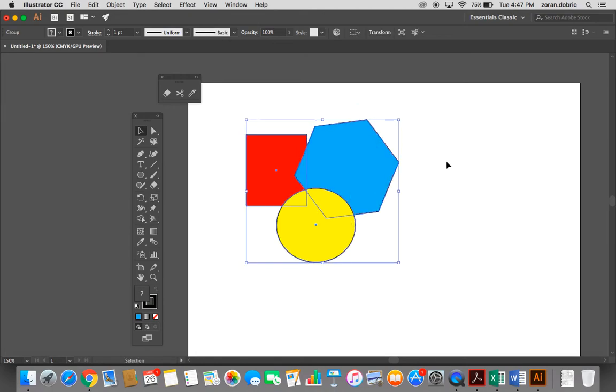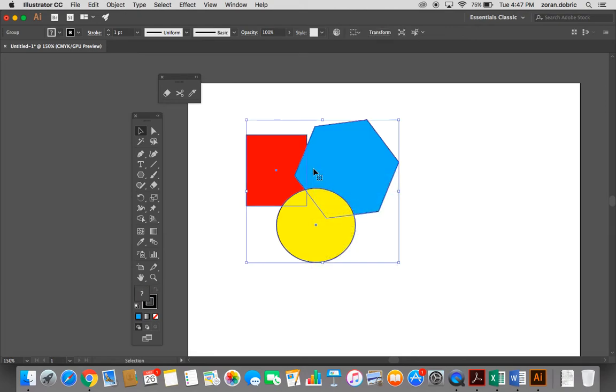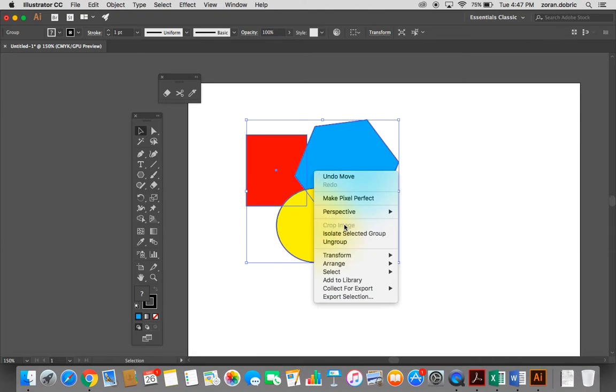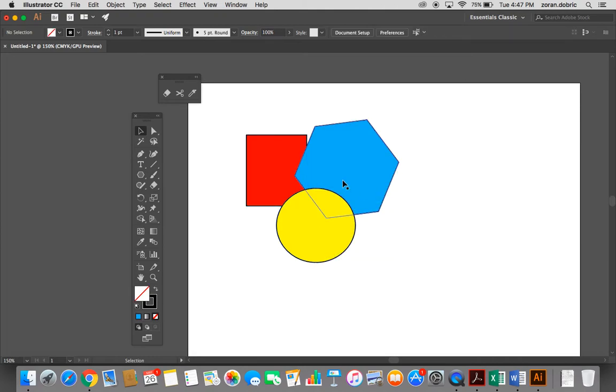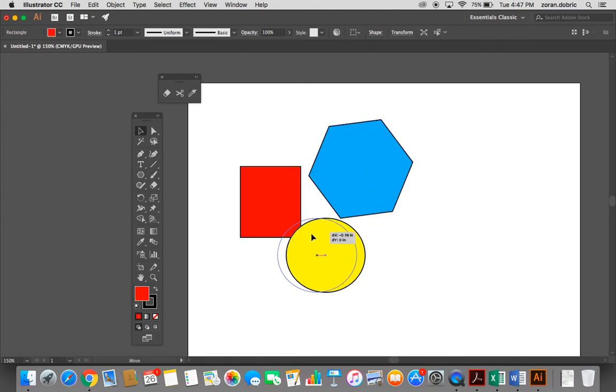If I wanted to ungroup these objects, then I can select them all, and I can then right click and ungroup. So once you have ungrouped them, they can then move separately.